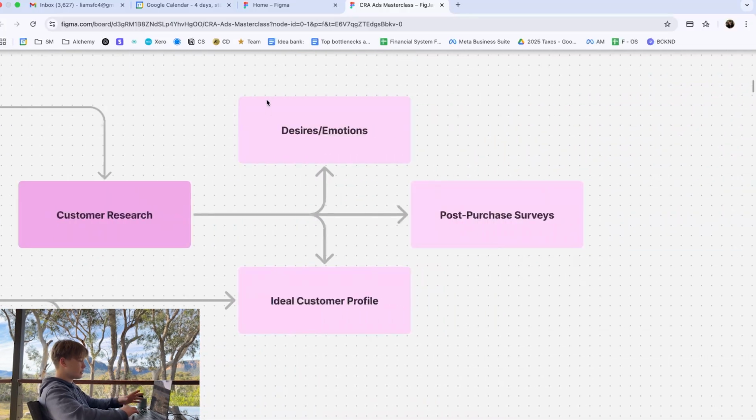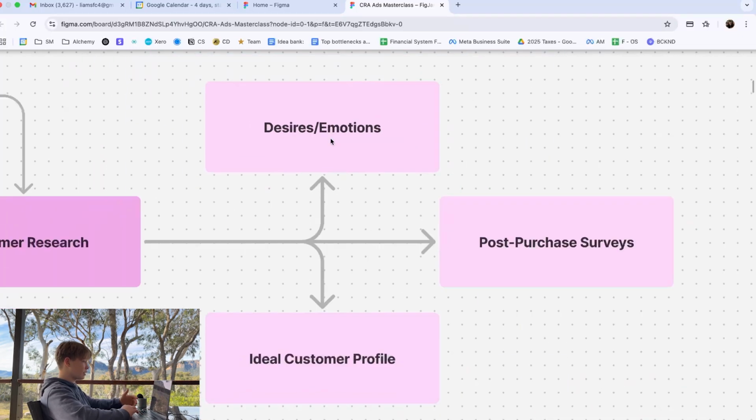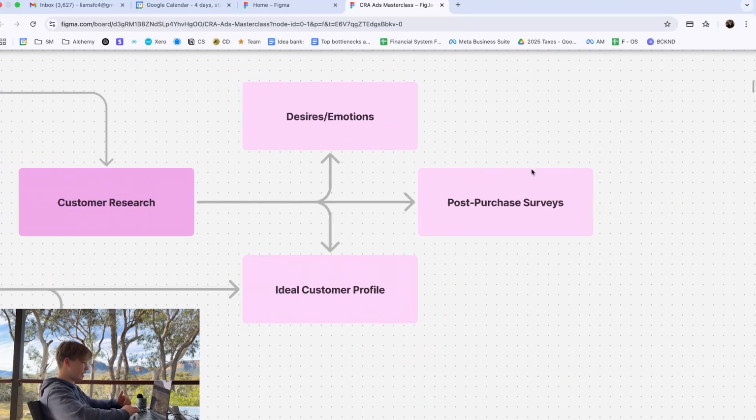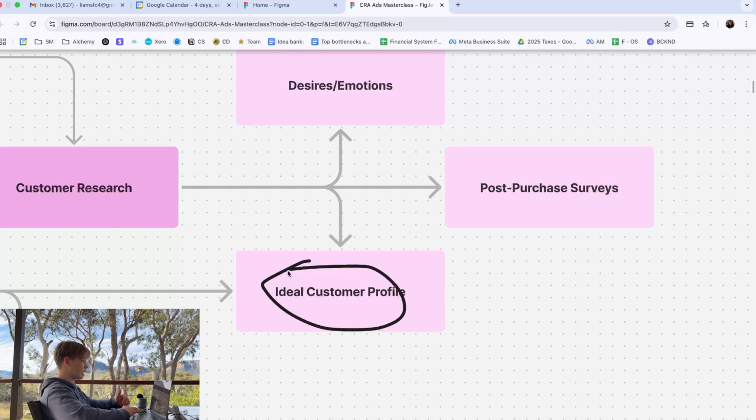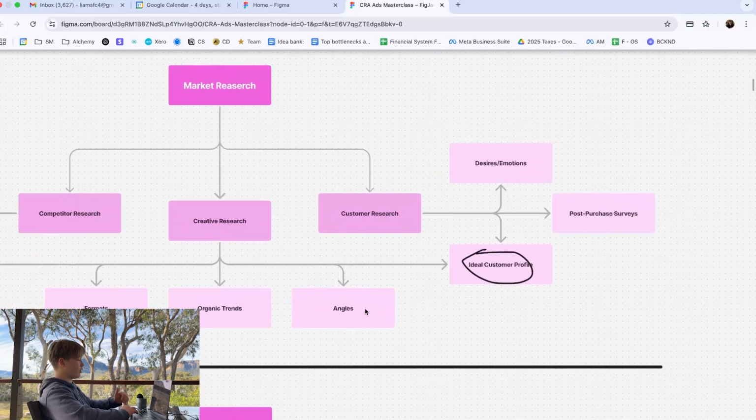If we talk about customer research, this is by far the most important, and it's actually understanding your customer, because as much as people can make videos about different ad formulas and different ad frameworks, none of those are going to perform if they don't have the right information embedded, if they don't have the right targeting embedded to actually target the right customer. So it's really important we understand this and that we use the right desires, the right pain points, the right emotions, all these different things, and craft that ideal customer profile, which we get into on the swipe file.